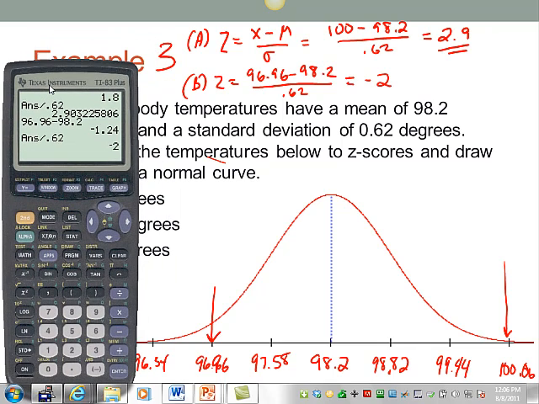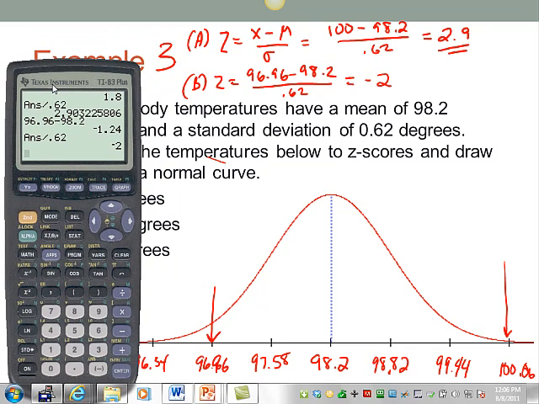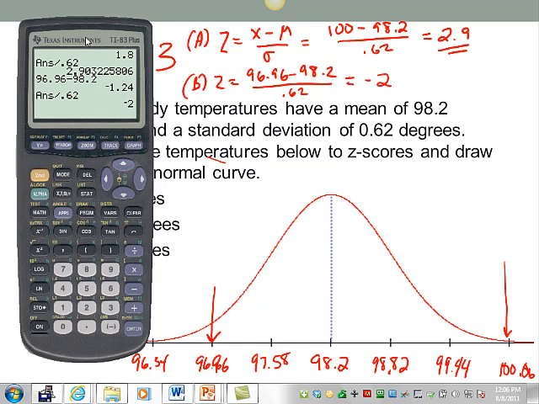Before when we looked at this, in particular looking at the empirical rule, we could really only do it if it fell right on one of these. But now with z-scores, we're going to be able to do it for any of them. We'll be able to find those percentages, and I'll show you that in a later lesson. Okay, so that's a negative. That's 2 standard deviations below the mean. That's what the negative means.